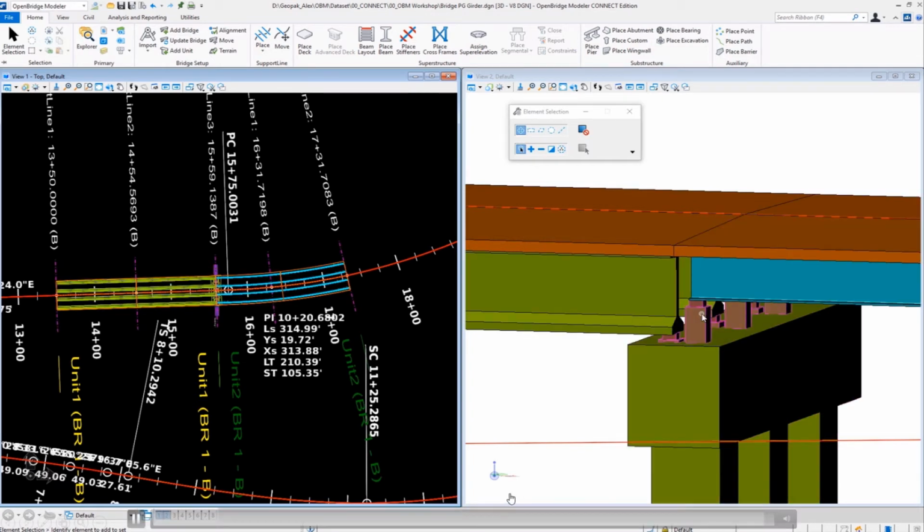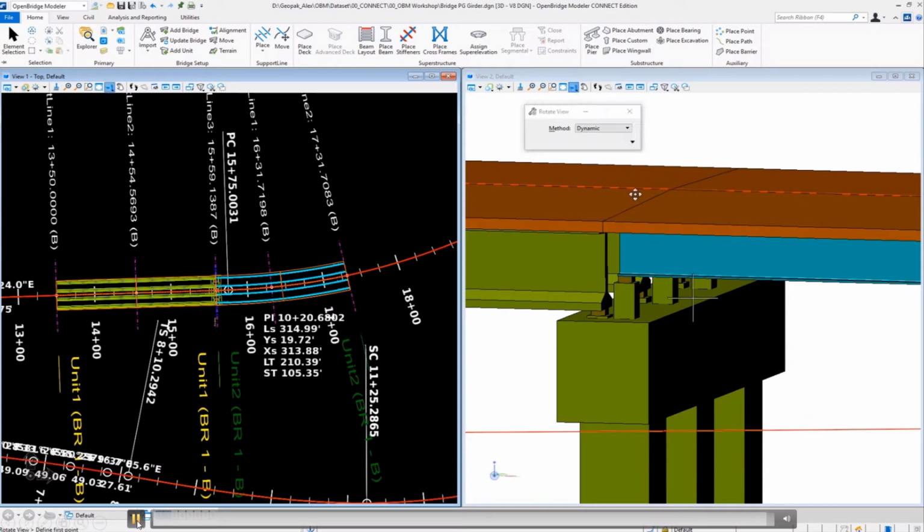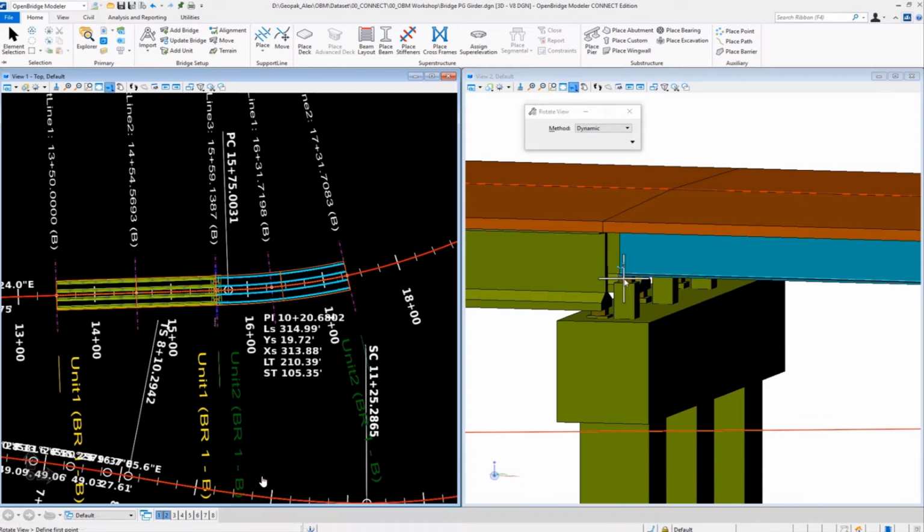So that is the option of transition piers. Now, to note here that when we do these transition piers and send it to analytics, this section from here to here is concrete, including the pier, and will be sent to LEAP Bridge Concrete, and this section, including the transition pier, all the way to the end, will be sent to LEAP Bridge Steel.